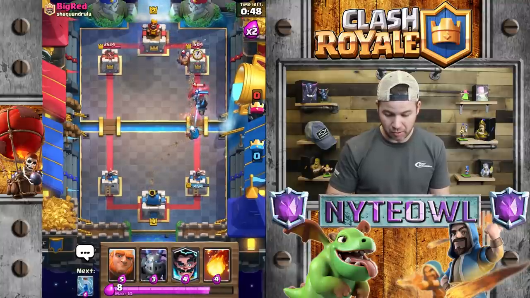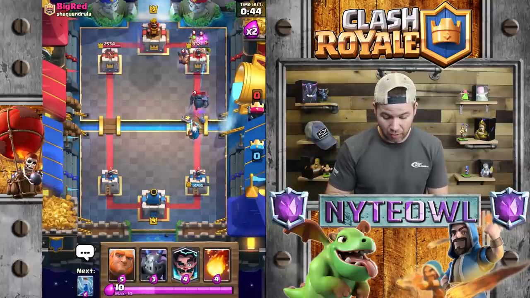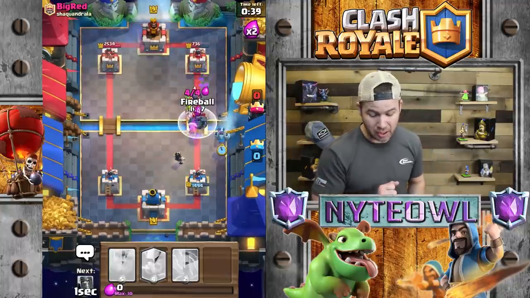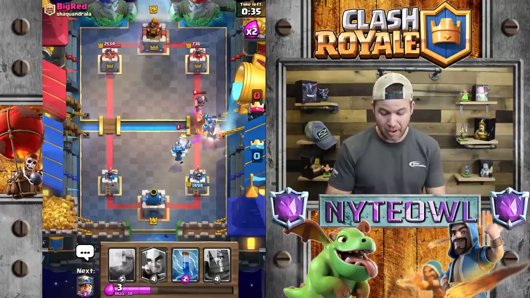Ooh, that was a good play with his P.E.K.K.A. Kind of a good play. Except the Magic Archer's going to town. Look at this, you guys. This is awesome. We're going to Fireball all that. Please throw your Battle Ram down. No Battle Ram. That's okay. We didn't need a Battle Ram.